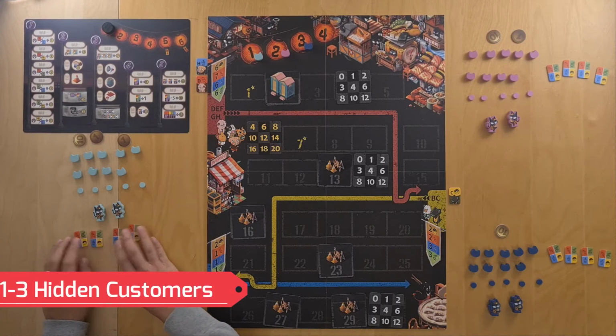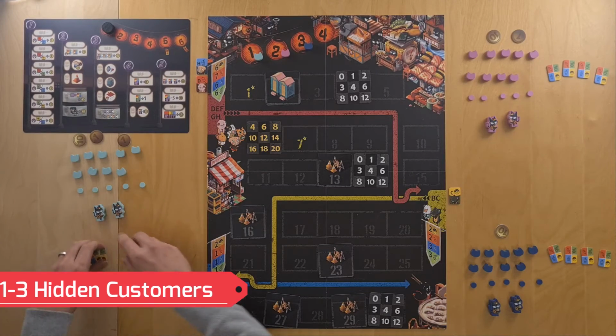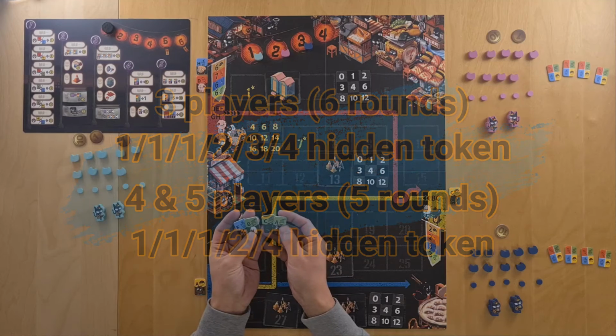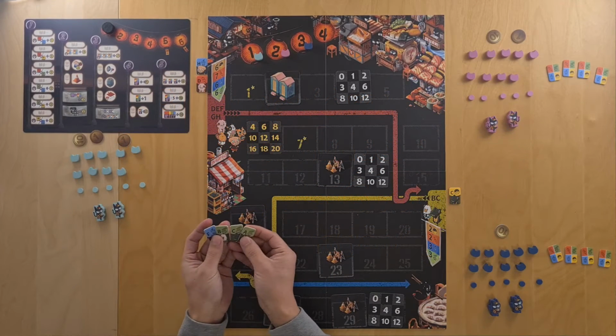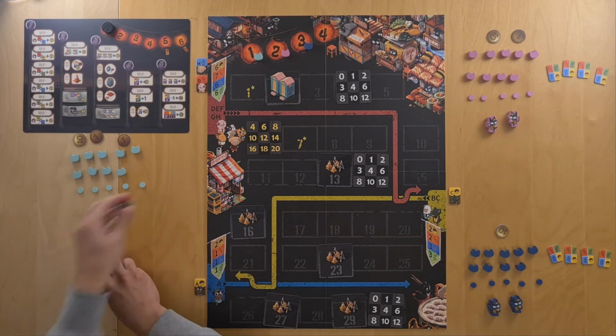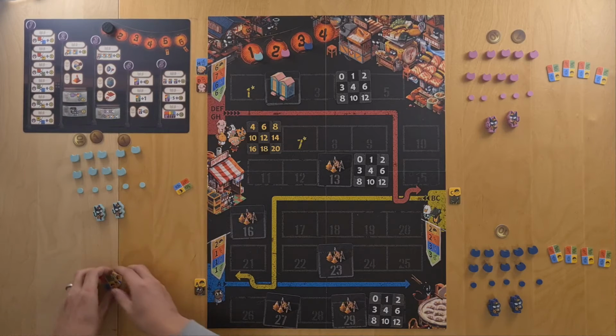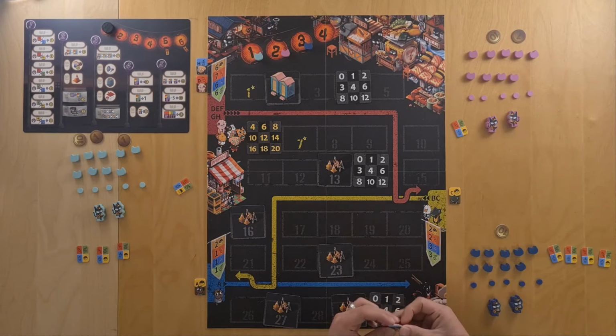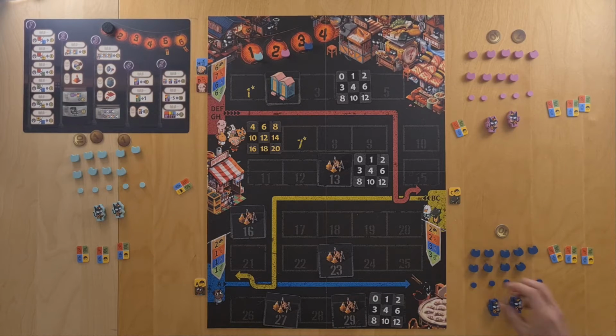Now players lay down several hidden customers, depending on the player count and the game round. Put the customers you choose face down in front of you. These customers will visit the market later. You can check the hidden customers you laid down anytime during the game.